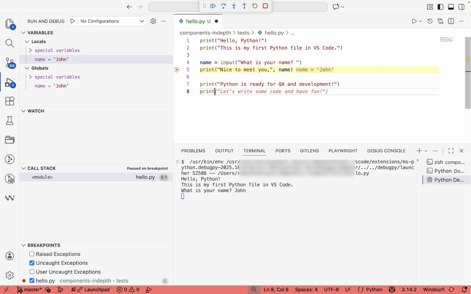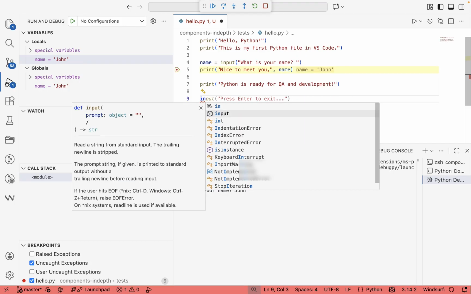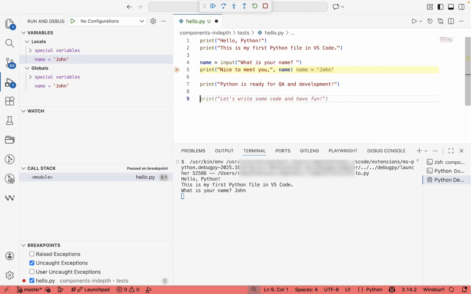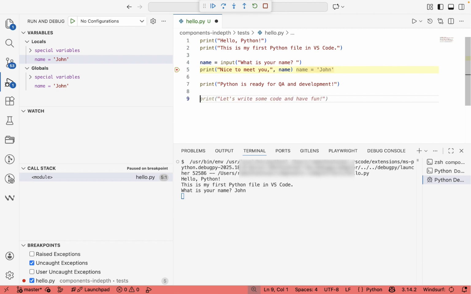It's very easy, and you don't need to worry about typos or anything else, which is a waste of time if you find it later when you run the program. IntelliSense catches everything and shows you the right command. It completes for you, so it saves time. For example, if you want to use input or any other command, this is one of the important things that helps you write code faster and with fewer errors.